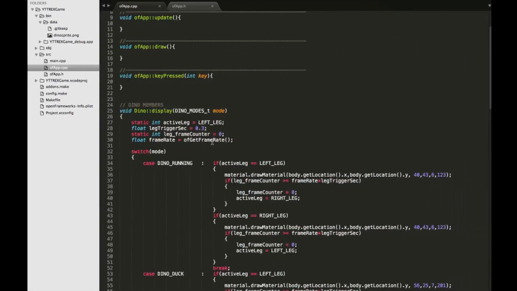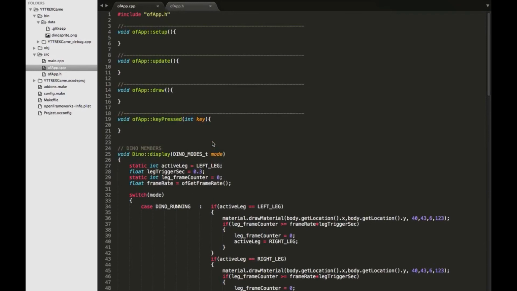Okay, fine, it's error free. So every member function has been defined.